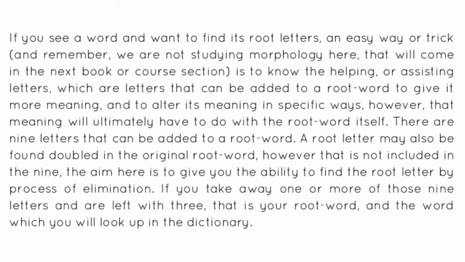There are 9 letters that can be added to a root word. A root letter may also be found doubled in the original root word. However, that is not included in the 9. The aim here is to give you the ability to find the root letter by process of elimination. If you take away one or more of those 9 letters and are left with 3, that is your root word, and the word which you will look up in the dictionary.